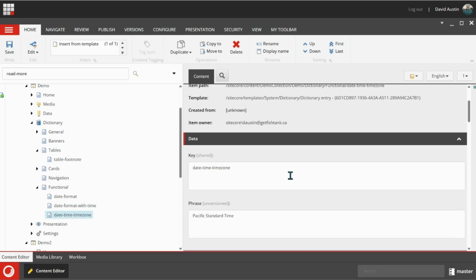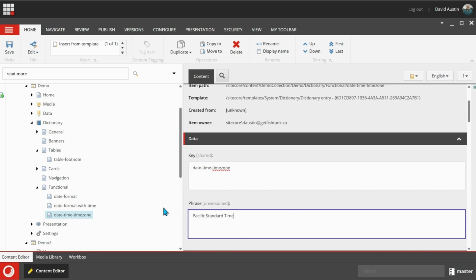I can say where my company exists, and I can set the time zone for that. And hey, if the company ever moves time zones, or you need information presented in a different time zone for particular purposes, you can set it and reference that time zone across the site and then switch it if you ever need to.